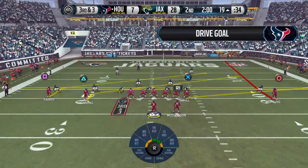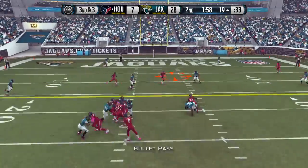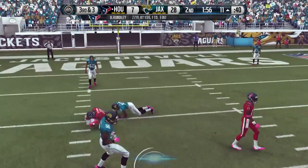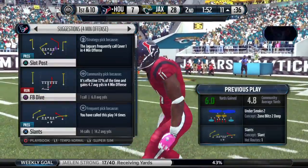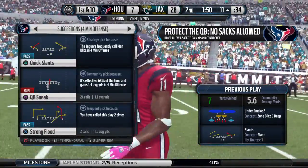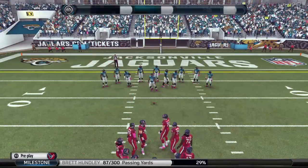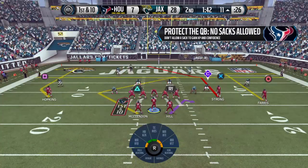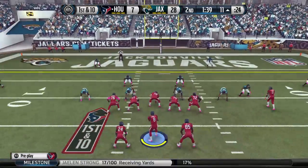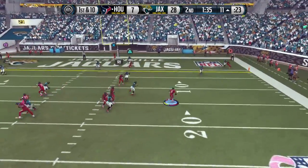We're back, and we're coming out of the 2-minute warning in the first half. From the shotgun. It's Strong who comes down with it. Jim, the defense gives up the first down that time inside the red zone, but there's only so many things the offense can do. Let's see if they can hold them. The Texans are at the line of scrimmage with a pair of backs split behind the quarterback. Hundley is going to take the snap from the shotgun.